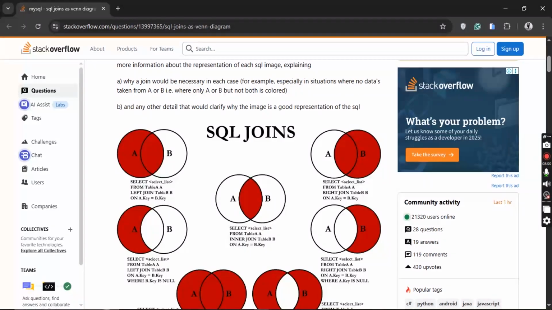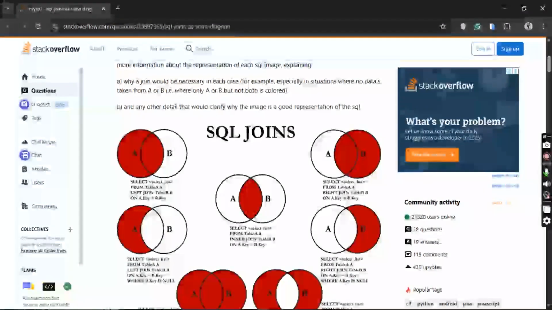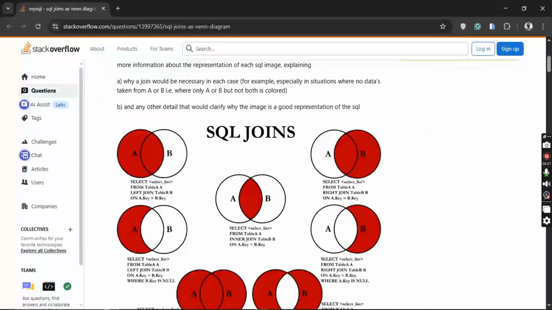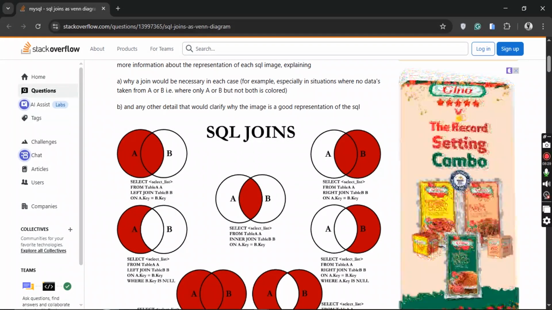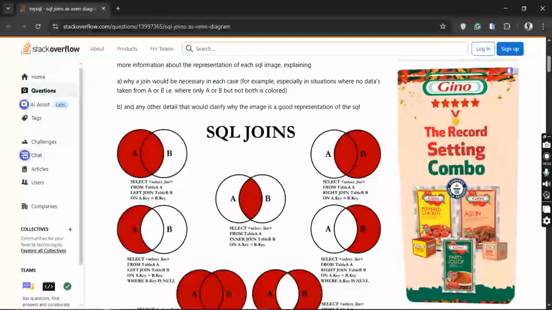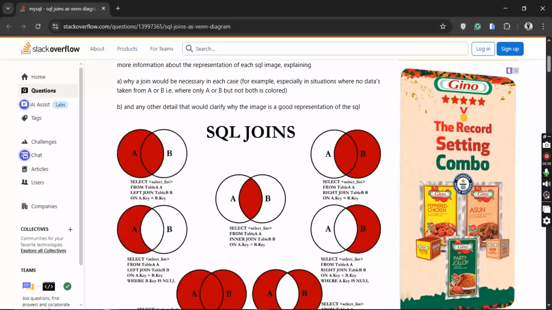An example can be getting the student's ID and the courses they enrolled for. Now the students must be complete. This is different from when you get students and courses together, where we did the inner join the first time, because every student must have a course. If there is no course for the student, you shouldn't return it. That is the inner join. If there is no student for a course, you shouldn't return it.